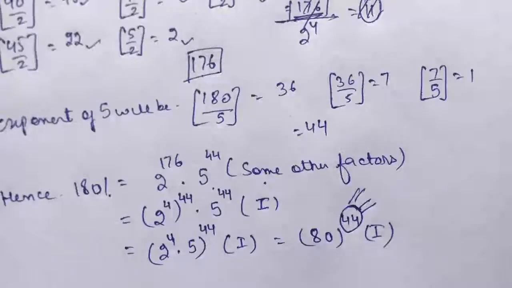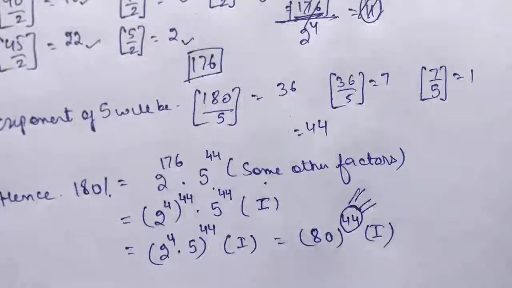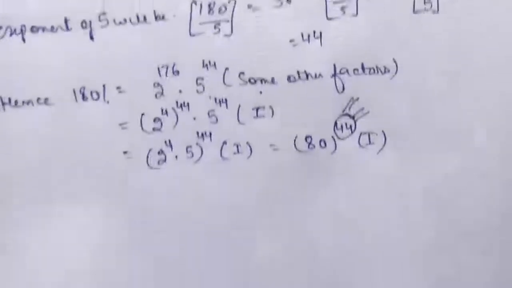Okay, so this is how to calculate the exponent of any composite number. For a prime number it is simple, simply start dividing by that number and find the greatest integer. But in case of a composite number, we'll have to break that into some prime factors and then we'll proceed with that. Okay, so next we'll do another example for this.